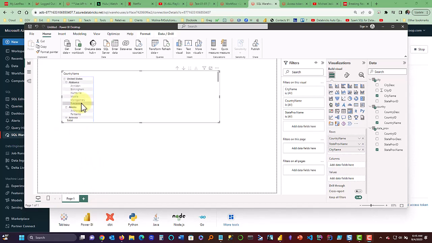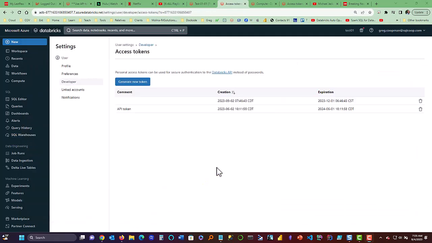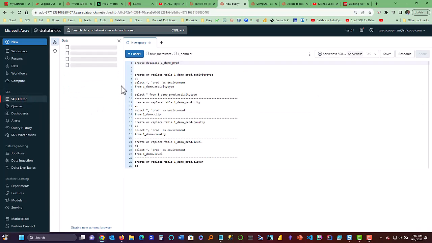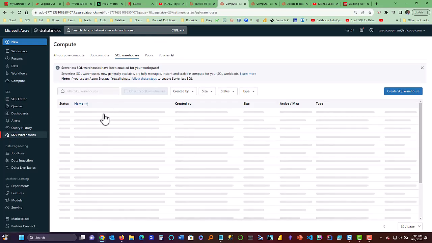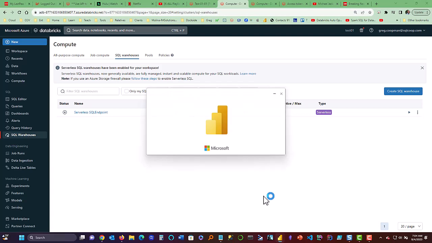Okay. Now, let's say that we had come in and our token had run out, and also our cluster had been deleted. So now we have two things: we can't authenticate with that token, and we can't get to our tables either, because the cluster's not working. So now we've created a new cluster. All right. And I'm going back into the database now.